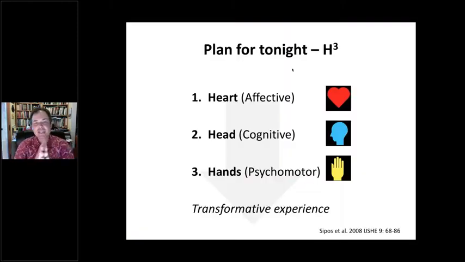Okay, so the plan for tonight is going to take us through the 3 H's, the head, heart, and hands, but in a slightly different order. Because I believe that to have a real, meaningful, transformative learning experience, you really have to work with all 3 parts of our bodies. It's not just a cognitive understanding of the topic, but we really need to feel, we need to fall in love with subjects, right? All of you know they're passionate about something. There's that heart, affective component. And then we want to put it into action.